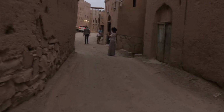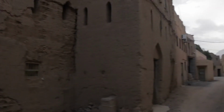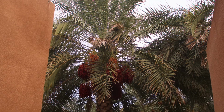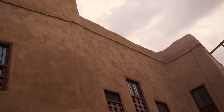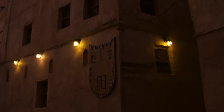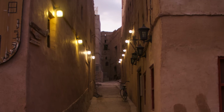It's a bit eerie, you know, it's quite quiet here. But it's not spooky, it's a nice feeling. You really do feel like you've stepped back in time. Again, another view there of the date palm plantation. In the old towns, they seem to have these sort of gateways, almost like walled cities, that you could just see in that last photo. And this is the guest house / hotel I was talking about. There were some people checking in when we were there.